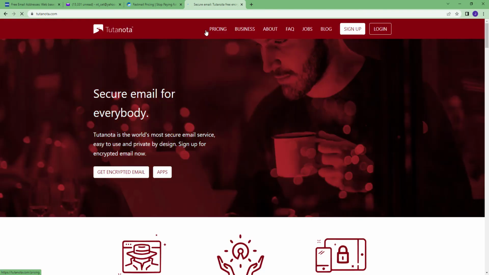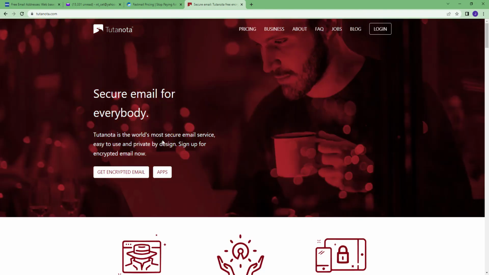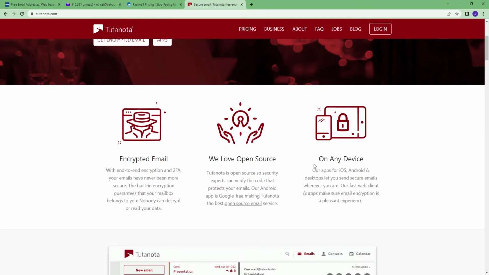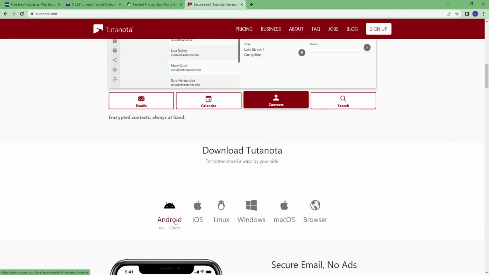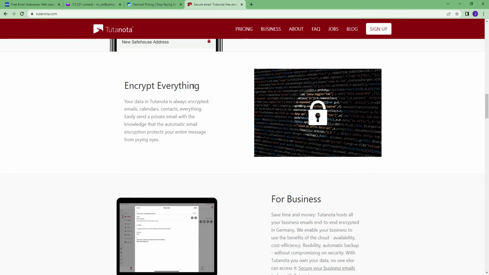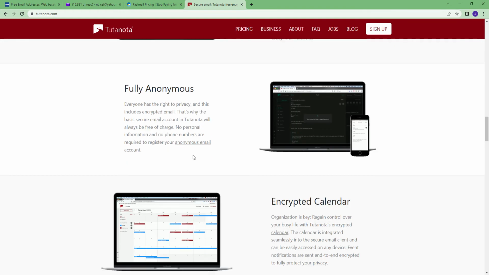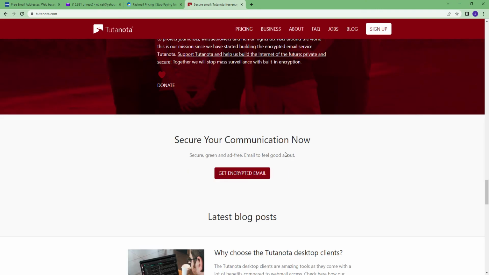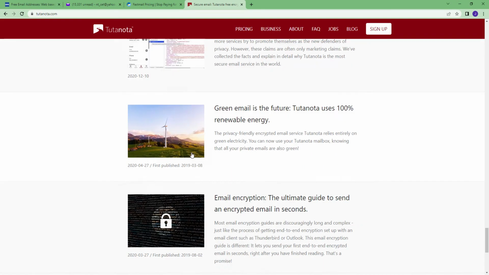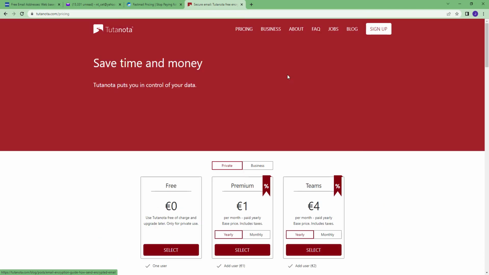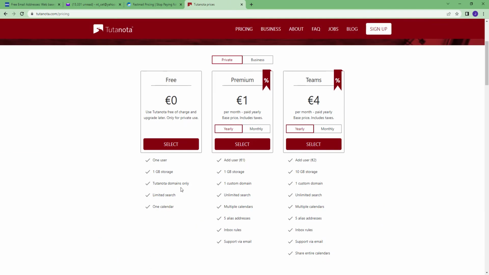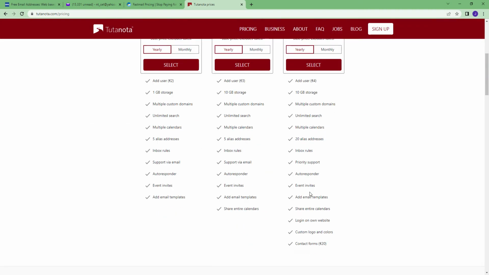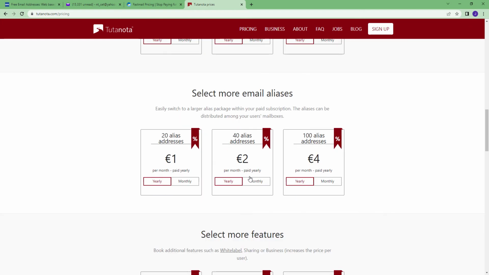Number 11. Tutanota Mail. A rapidly growing email service provider from Germany, Tutanota Mail offers secure and ad-free email service with much emphasis on privacy and user experience. What's most interesting is that although the service is not too rich in features and functionalities, it is also free. The service is pretty solid when it comes to privacy, including features like secure calendar with end-to-end encryption, sending confidential messages to any other email provider, and a desktop app for Windows, macOS, and Linux.